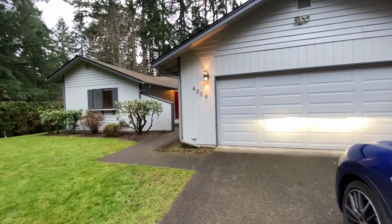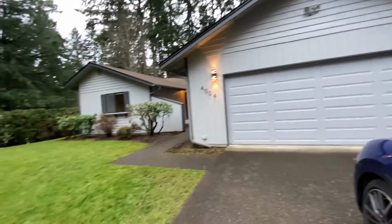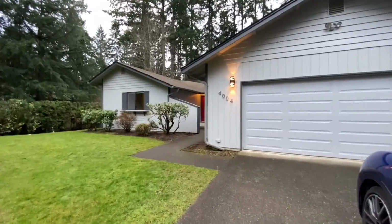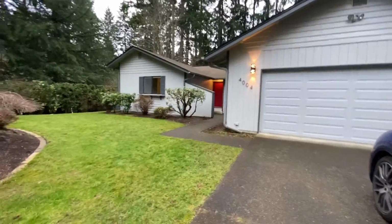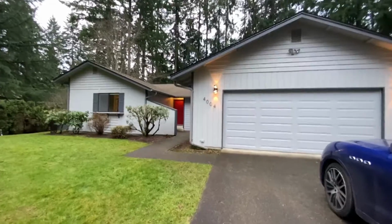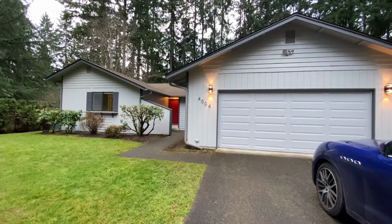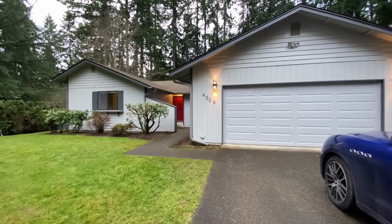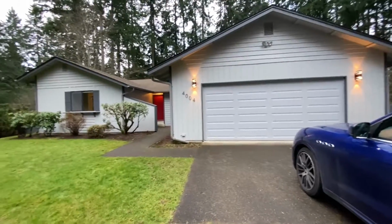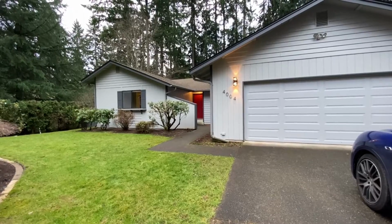Okay, we're outside for 004, 102nd and Gig Harbor. Really cute curb appeal. My husband had an uncle named Uncle Ed, and Uncle Ed just took meticulous care of his home. It was built in 1954, and it felt like a little bit of a time capsule. So not a lot of updates, but everything that was there was in mint condition. And I'm looking at this thinking, this is an Uncle Ed house.